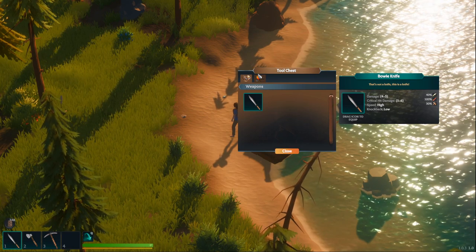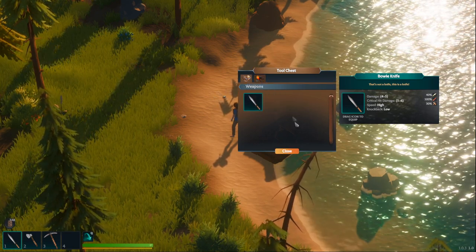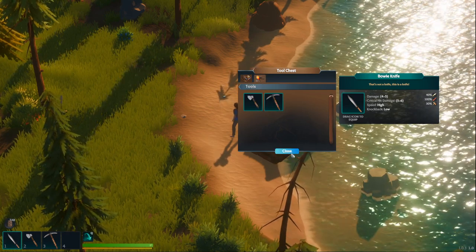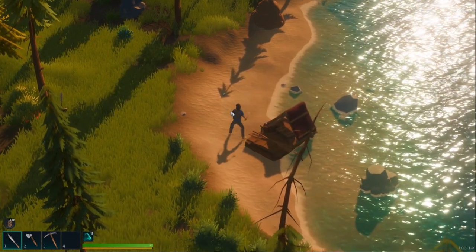Maybe? I don't know. Tools? Okay, no. This is just what we have all together. I see. Okay. So we have our weapon. We have our tools. And that's basically all we have in our chest. Now, there... Whoa. Hello.